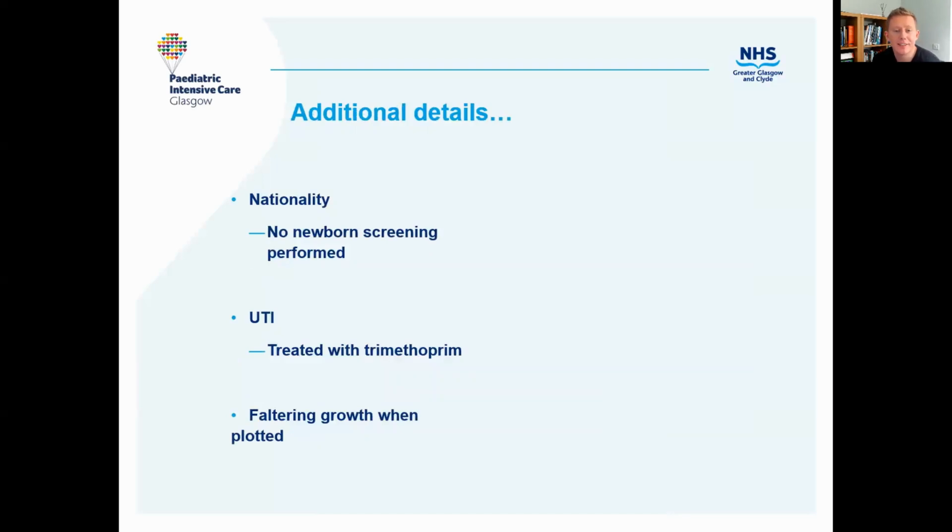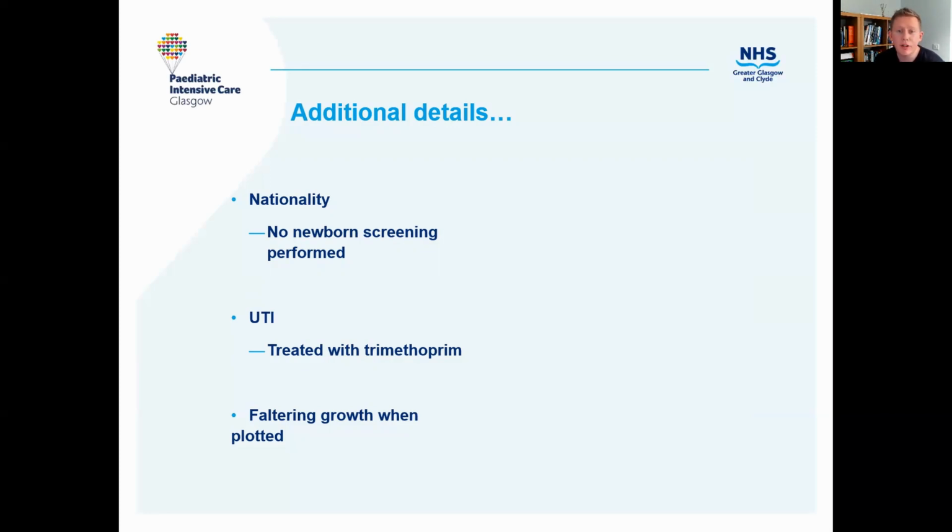Additional details that you then find when you speak to the family were that they weren't born in this country, so they haven't actually had their newborn screening performed. And when you ask a little bit more about the urinary tract infection, you find out that they're currently on trimethoprim for treatment. Now, when you look up trimethoprim, incidentally, that's associated with a long QT. So suddenly you've got something that actually makes sense. Okay, so we can explain that long QT.